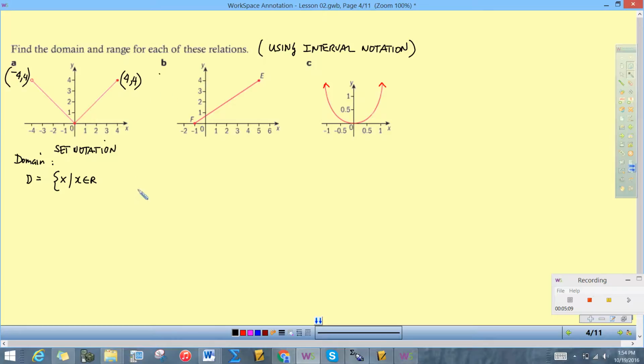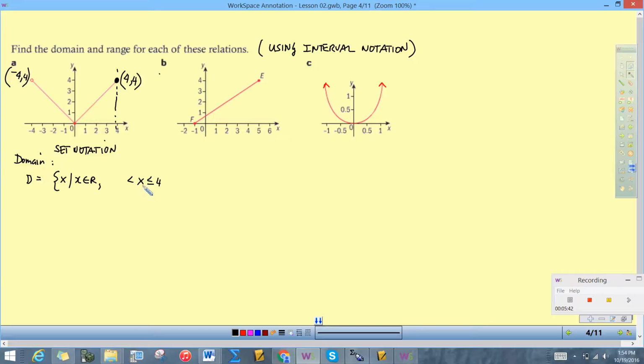We know that x is an element of R because it belongs to all the real numbers. We have a solid line going through here, which means that every number is included, all rational and irrational numbers. Now, when I take a look at my domain, it would seem that my domain is going from -4 up to 4. So I know that x is going to have to be less than or equal to 4, and I see that because it's going up to a maximum of 4, and it's including 4 because I have a closed or colored in circle.